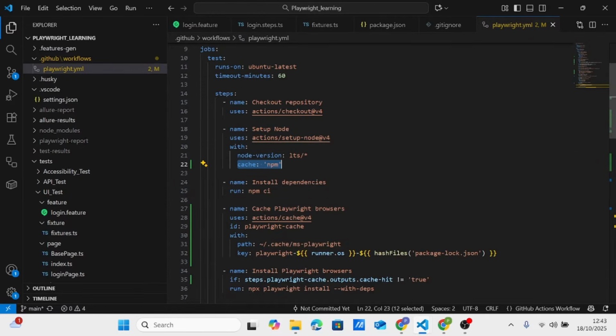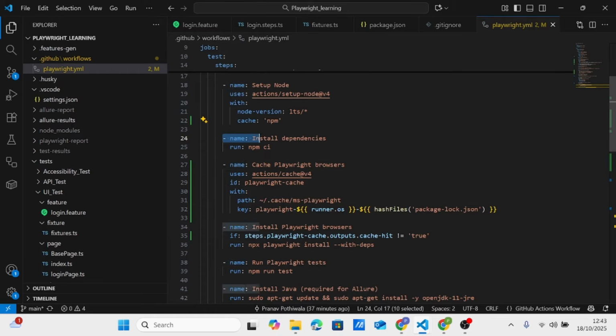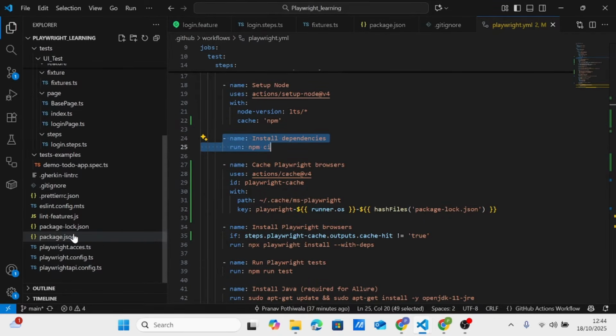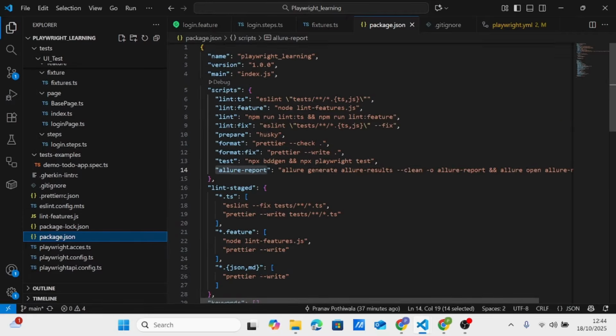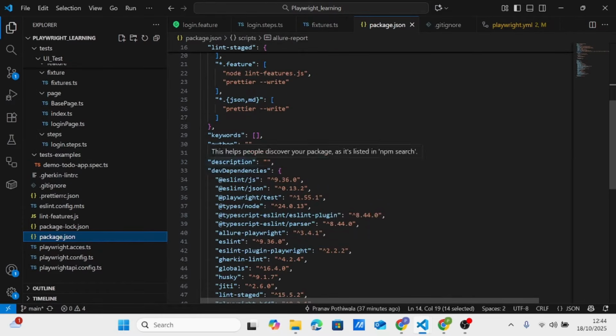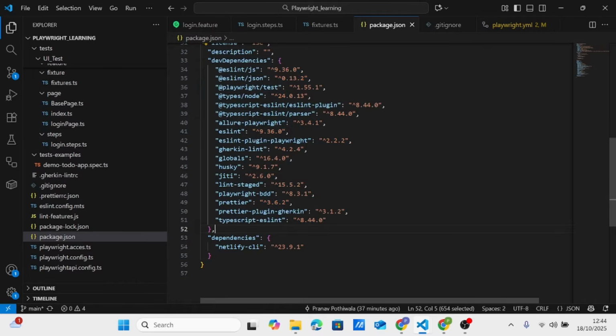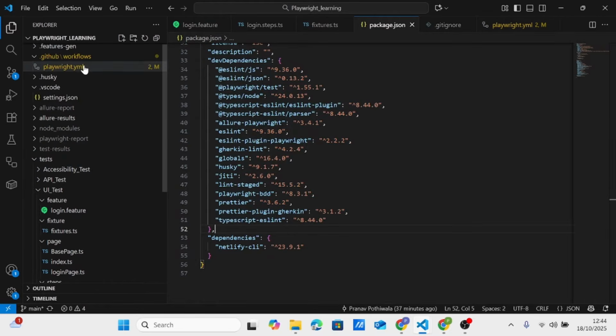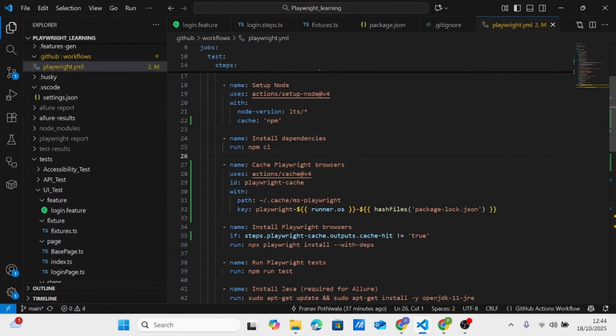And cache the npm, because every time we do this particular setup, it's going to take more and more time. Then I'm saying install all my dependencies, which is npm ci. What this particular command will do is go to my package.json file and install all these dependencies over here. And then what next? Cache the Playwright browser.